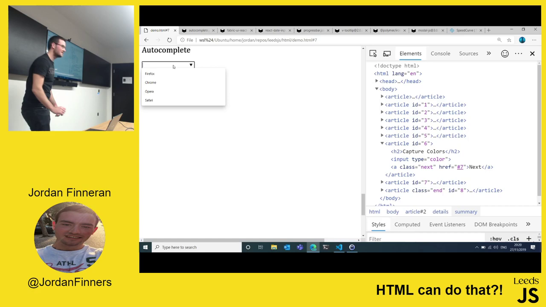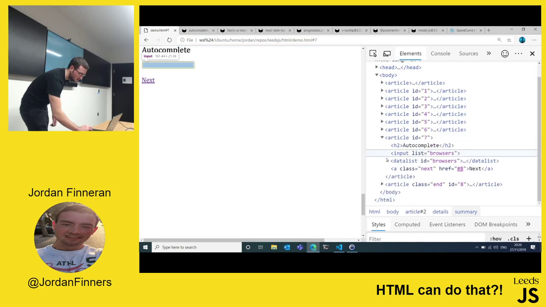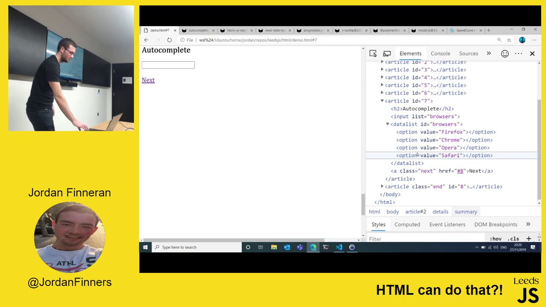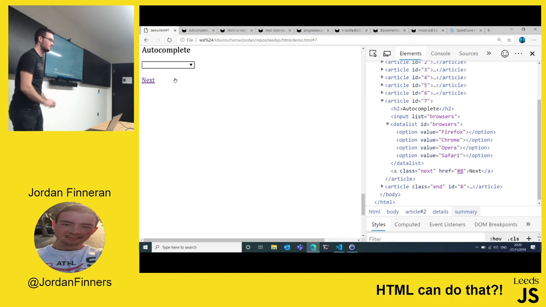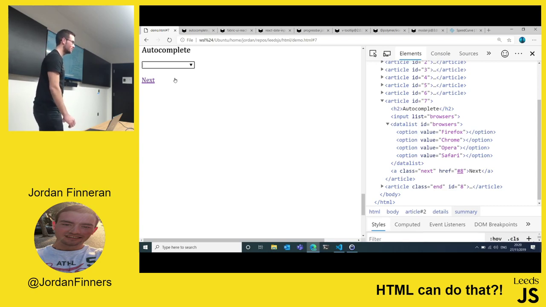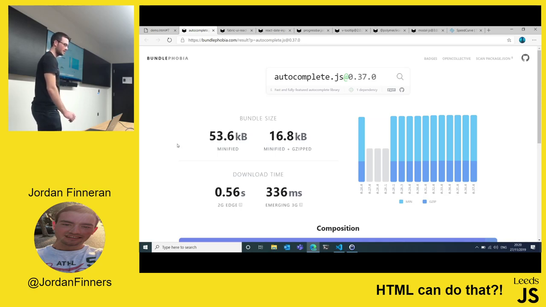And autocomplete, which again is another one of my bugbears, because it just uses a datalist. So you can just list as many options as you want and you get a nice little autocomplete. You don't have to include any libraries, you don't have to do anything like that. It'll also handle all the searching for you, so you don't actually have to put any logic in for how to search something. It just does it because it's in the browser, and thankfully Chromium engineers and people who are way smarter than me have done it all, tested it all, and that means that we've got less to do, which is good, right? Less tests, less stuff for us to do. We can focus on more important jazzy things like building Electron apps and maps, rather than having to build and write tests for an autocomplete JS library, which obviously will have issues raised against it.